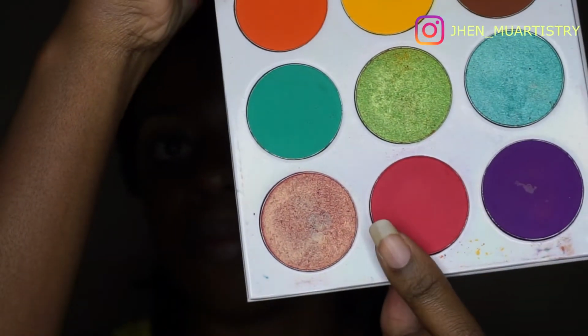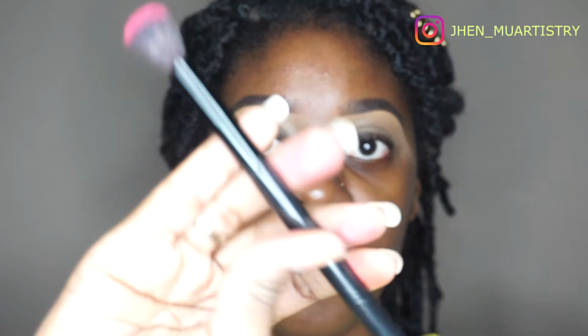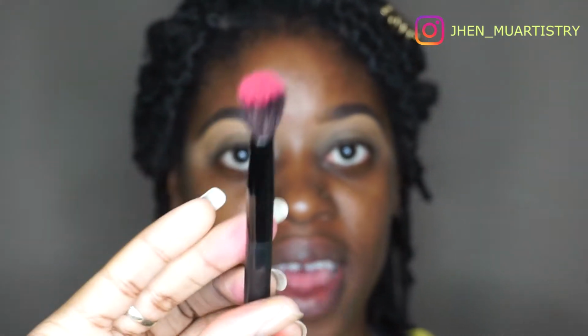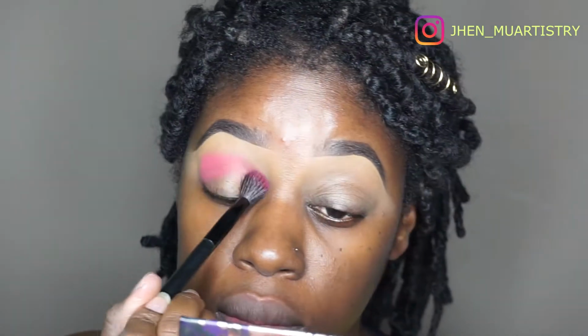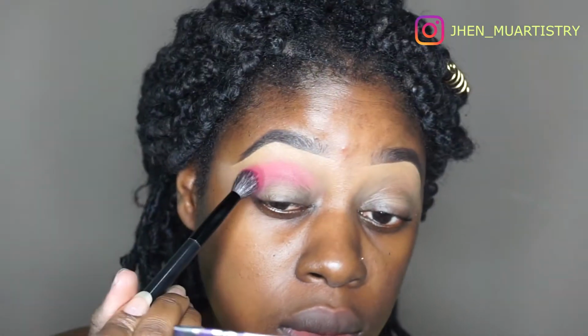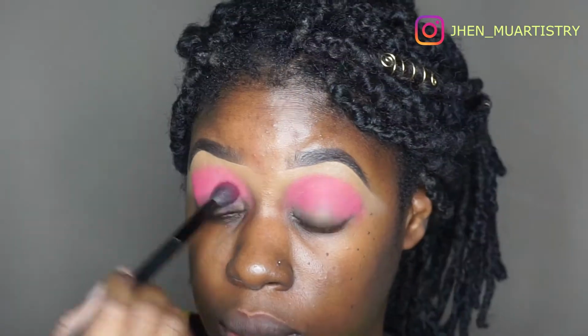The first shade I'm taking is the pink from the Zulu palette by Juvia's, with my DH Cosmetics number 12 brush. It's just a fluffy blending brush, and I just need to stamp this color in my crease. Blend out the top of that.